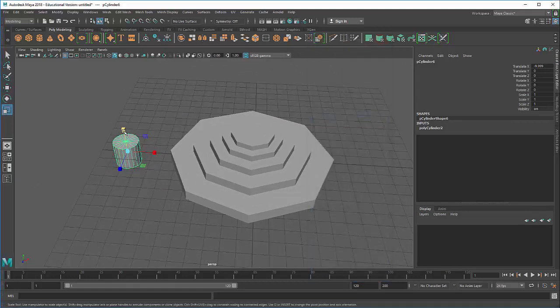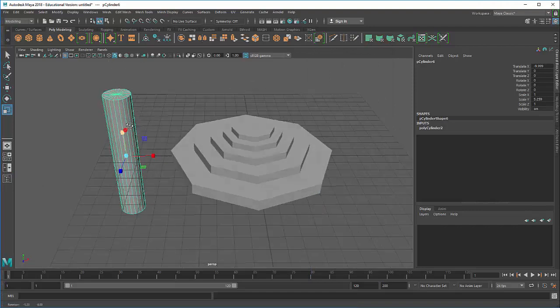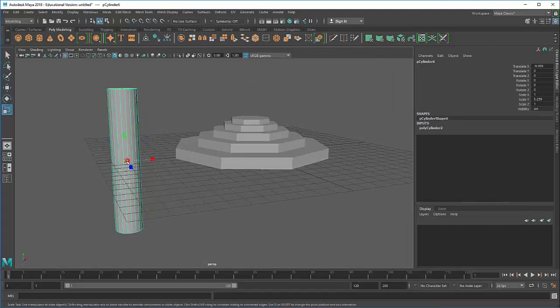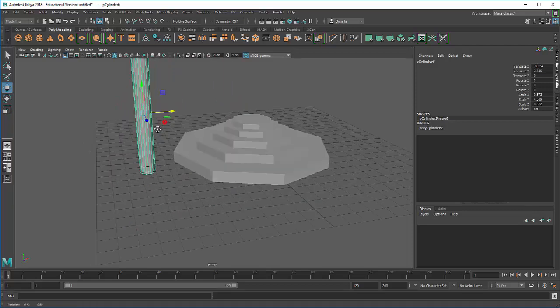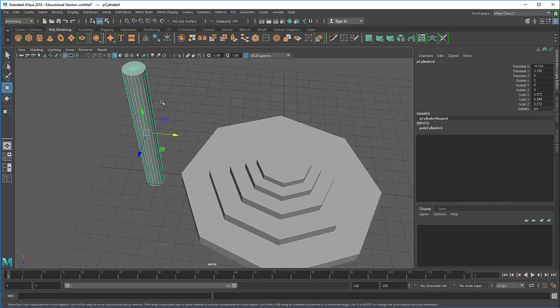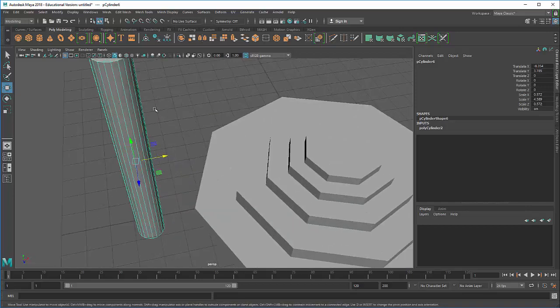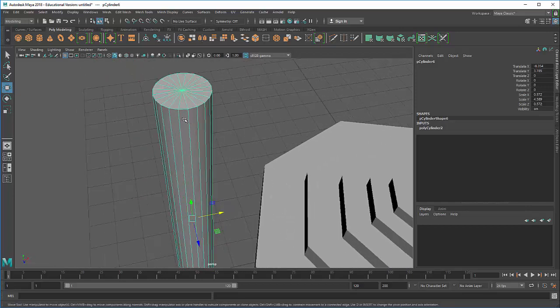I'm going to make the cylinder. I'll use scale, which is R, to lift it up. And I'll probably have to make it a little thinner and lift it up. That's probably too tall. I can always change it later. And I want to show you next some other manipulations that you can make. So with this cylinder, the cylinder is made up of polygons, and polygons are made up of faces, which is the gray part currently. They're made up of edges, and they're made up of vertices, or a vertex, a point at the end of each of these.